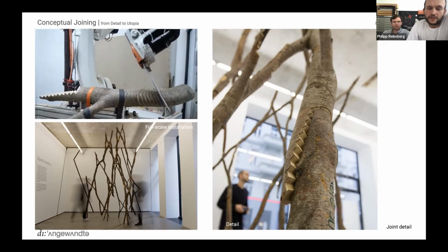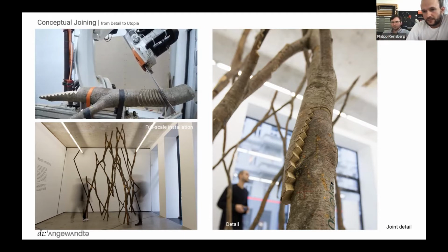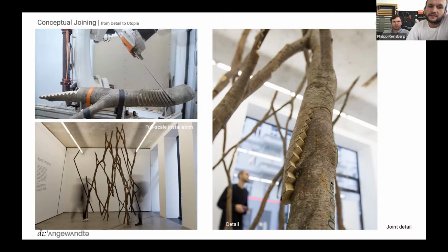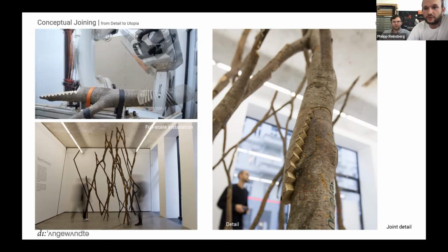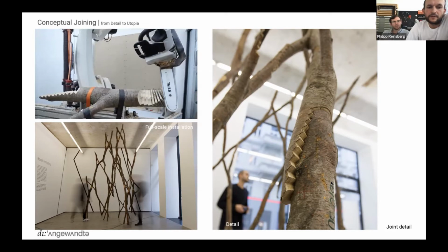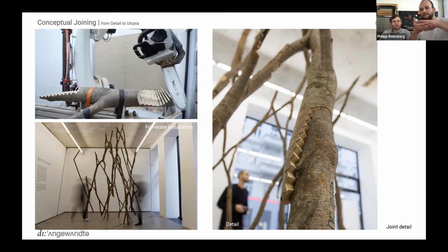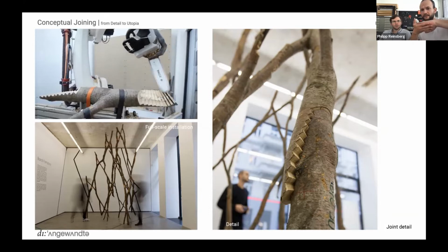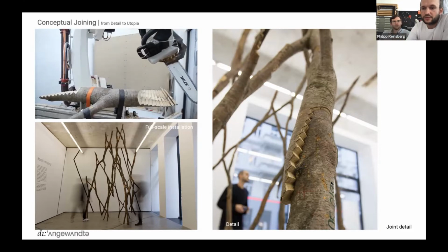And then for a first large assembly of those constructions for an exhibition in 2018, we were equipping a 7-axis robotic arm with a chainsaw, with a custom-made tool holder to cut joints into the branches. And what you see is a sort of modified lap joint. So you have two halves of two parts put together, modified in a way that they lock into each other with conical shapes, and then they were just screwed together.